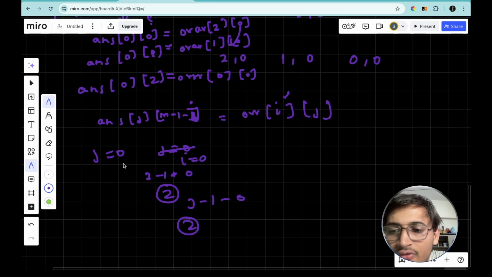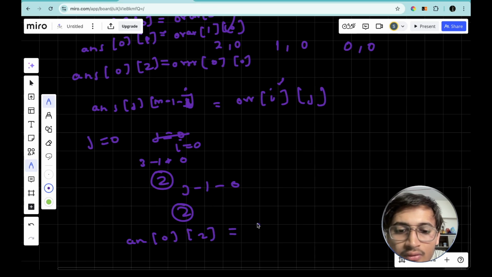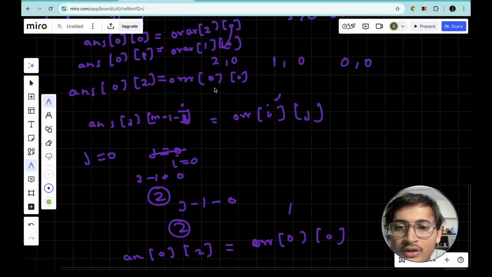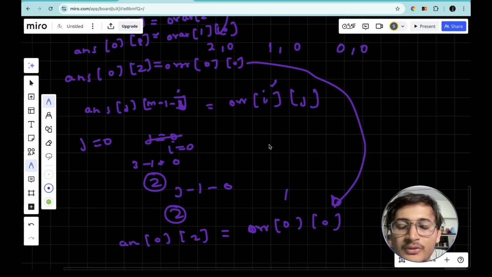And if j is equal to 0, then answer of 0 comma 2 will give us the original array of i is 0 and j is 0, that is 0 comma 0. So you can see from this case that it is getting the right answer. So this is the approach that we will be using.